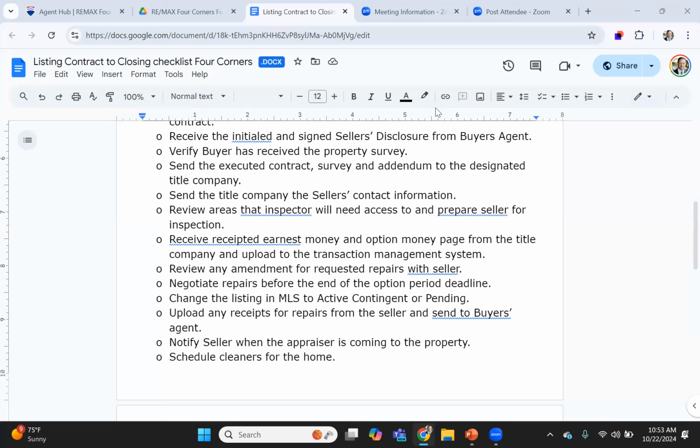I schedule cleaners for my homes. So when I do a listing, I'll get it professionally cleaned before closing, because I want that buyer walking in to a clean home, not coming back going, well, they left this, this, and this, and it was dirty. And I want my cleaners to clean the home. So you're not asking your seller to do that, you're doing that yourself? I'll do it myself.